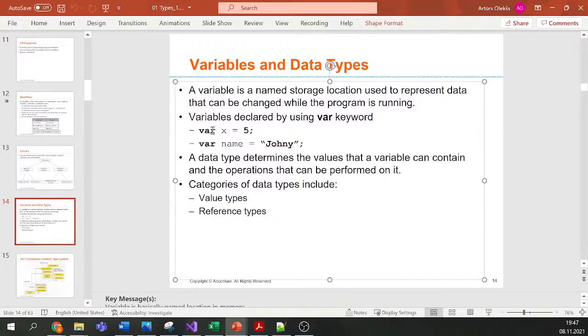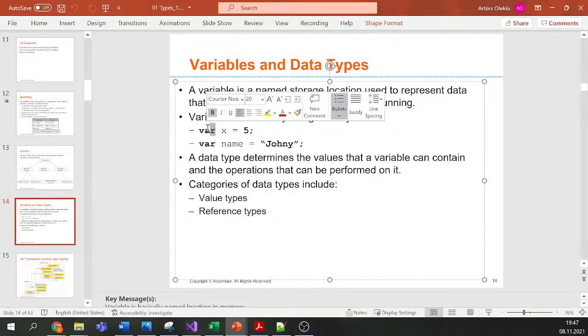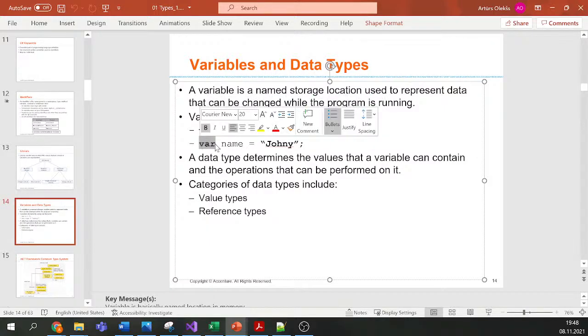It actually means that if you have a string and you define the variable as object instead of using var, then you cannot call the methods which are specific for strings. You can only call the methods which belong to the object class. But if you use var, the program understands that you work with a string variable, and then it will have all the necessary properties that the string class has. So that's the difference between var and object. var is simply the same as if you provide the data type, just a shorter way of definition.